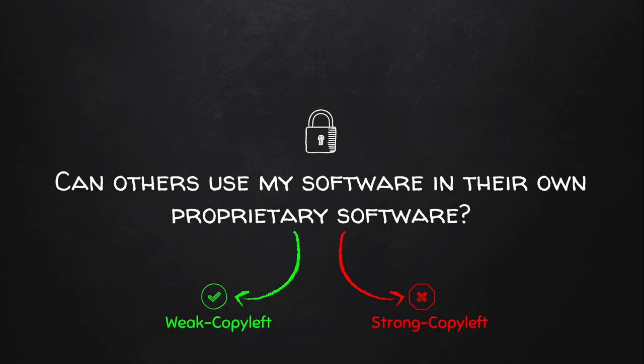These are the four questions you ask yourself to figure out what type of open source license you want. What else am I using that I didn't write? Where am I going to put this software? Do I care what type of license people use? Do they want to follow the same one as me? And do I want to allow people to put it in proprietary software? That gives you kind of like a decision tree to figure out if you want weak copyleft, strong copyleft, or permissive.